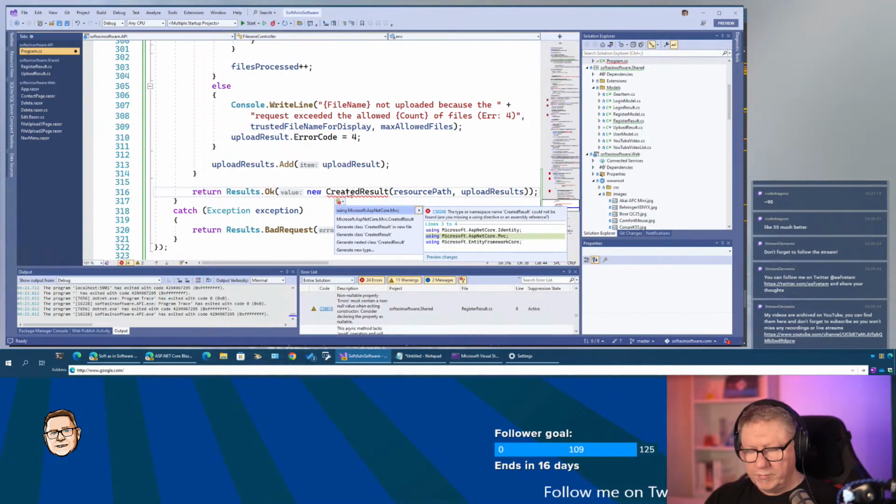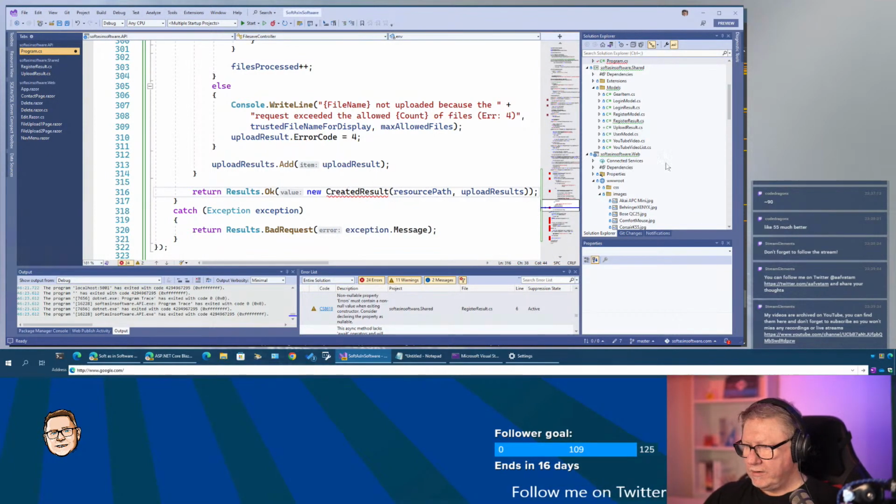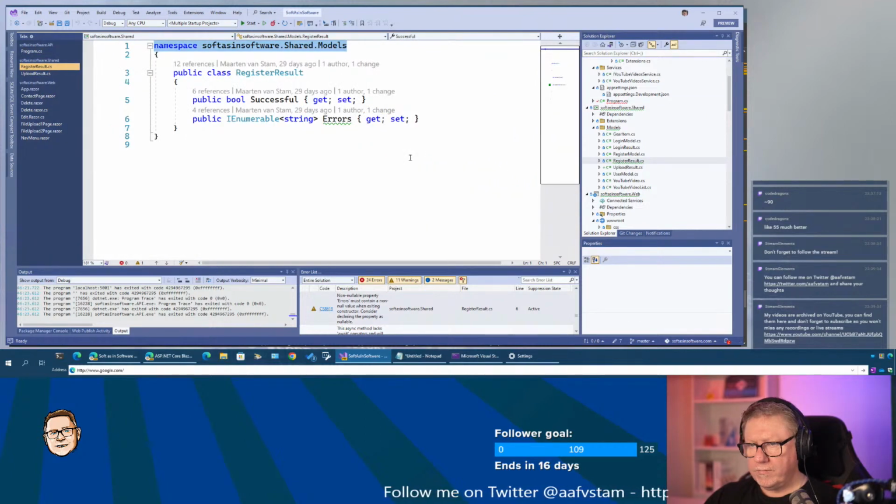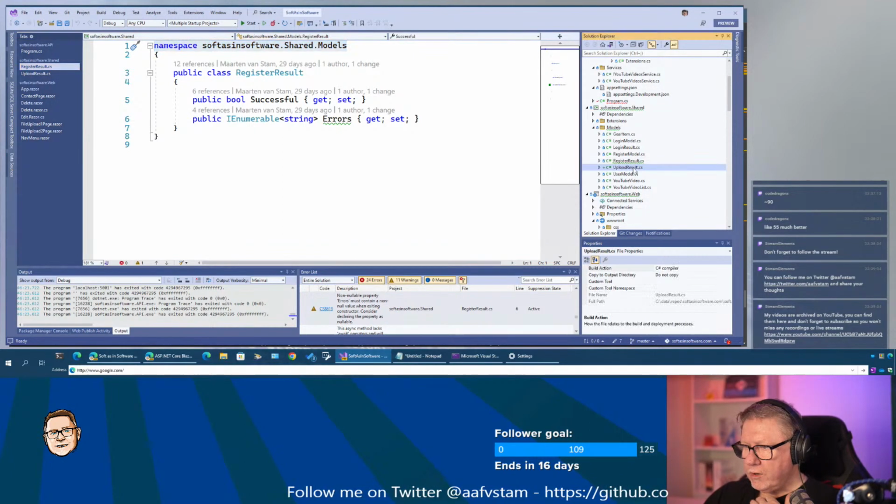That should be part of the shared one that we created in the models. That's the result. No, that's not the right one. Upload results.